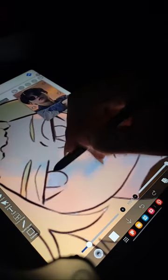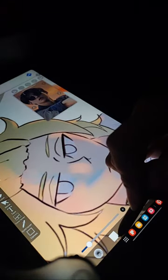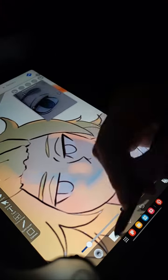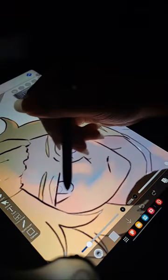All right, so base color. Just keep in mind, when you come back and fix things with the base color, it is going to be a funky color because you put all those layers in. So just keep that in mind. I think, what color is Mikey's eyes? I don't actually know. Blue, maybe? Gray? I think it's gray. So we're just going to keep it gray. He has pretty empty eyes, which makes sense in his character.